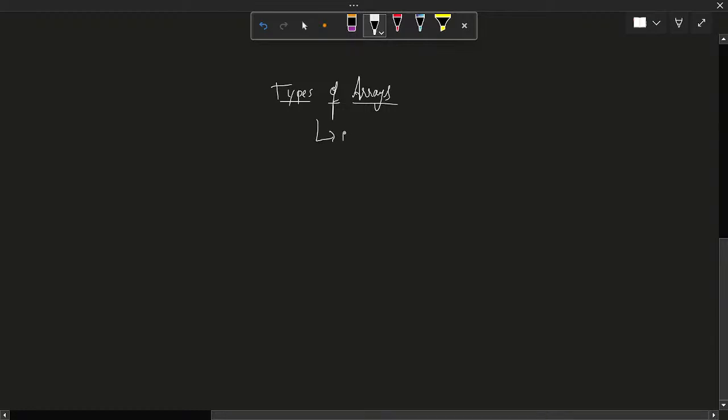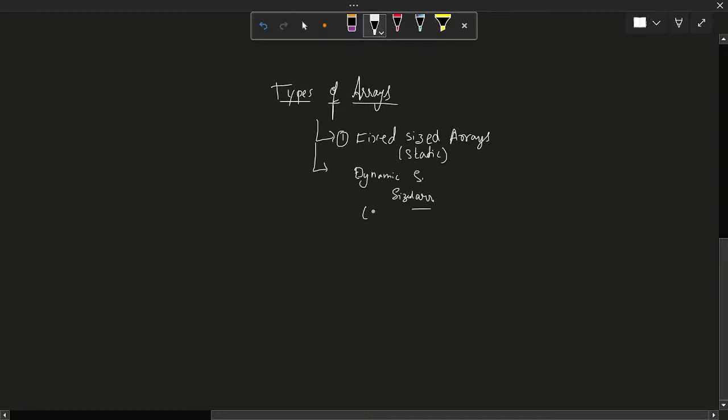One is fixed sized arrays, which is static, and the other type is dynamic arrays.